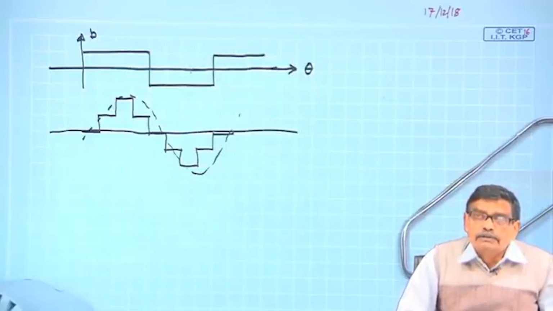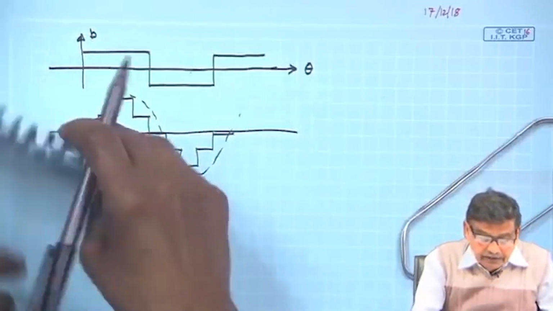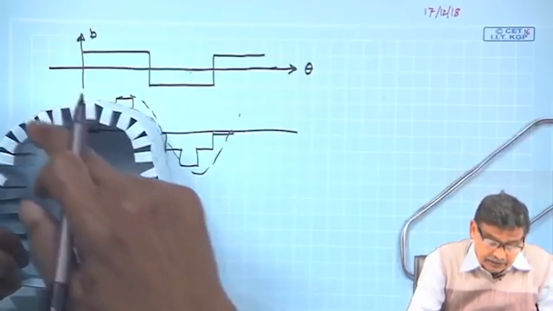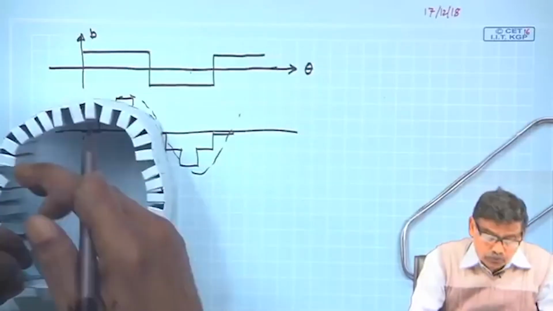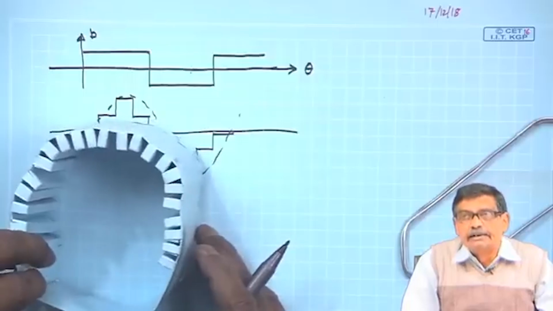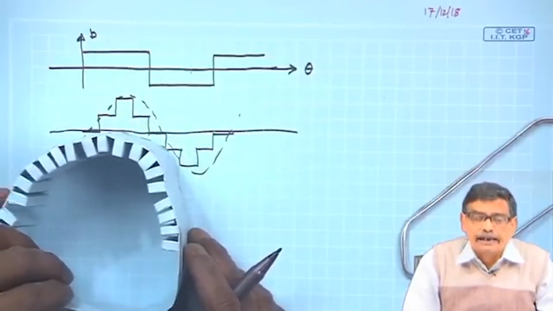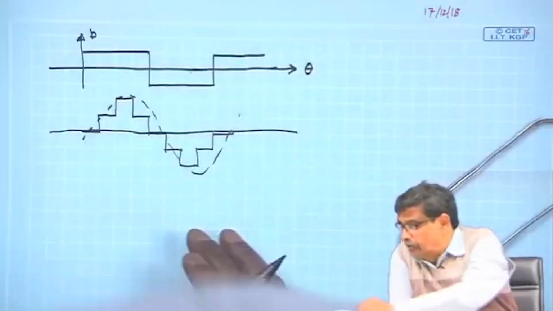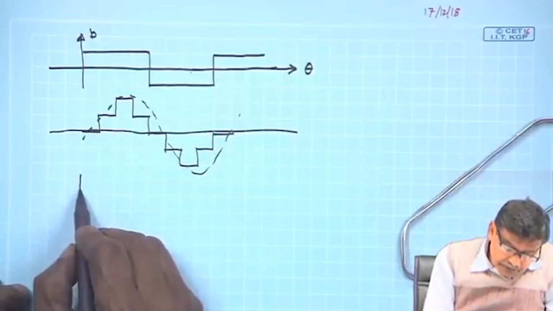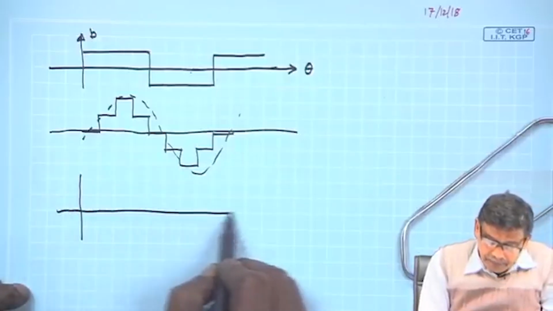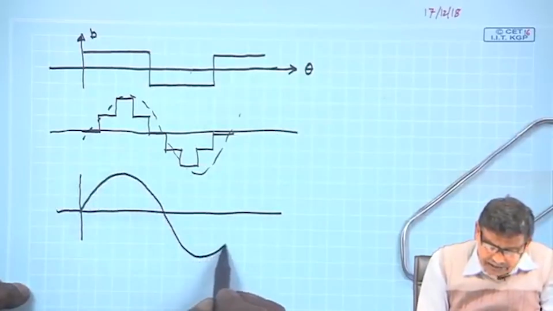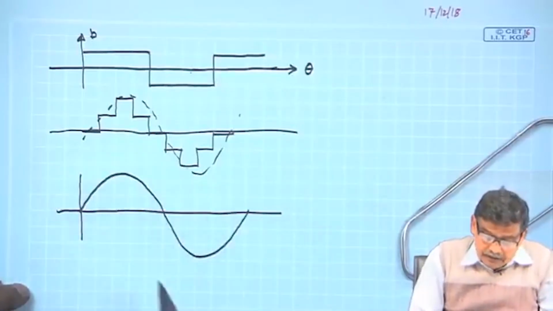Therefore, a group of coils are connected in series and displaced from each other. So, what you do? You place one coil here, another coil next slot, another coil next slot. Suppose 2 coils I put, and I will connect them in series to get the desired voltage generated, which will be more like a sine wave. Now, henceforth in my discussion what I will assume is that the B distribution is sinusoidal, a strong fundamental, and I will neglect the effect of harmonics of B distribution.